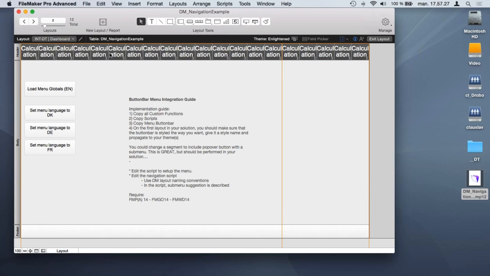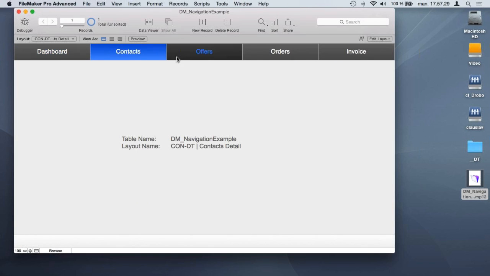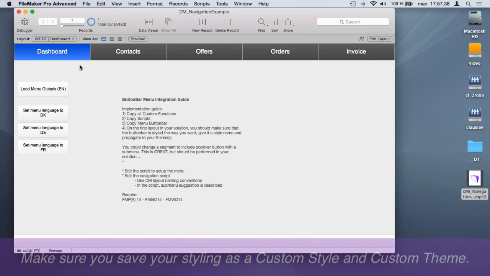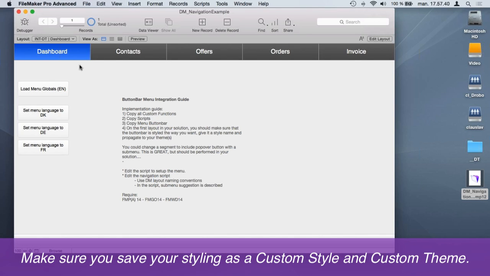The styling is just one styling I have made for this technique, but obviously you can style it the way you want and make sure you save that as a custom style into your custom theme, and then you can restyle it and it automatically propagates to all your layouts with this great custom style technique.